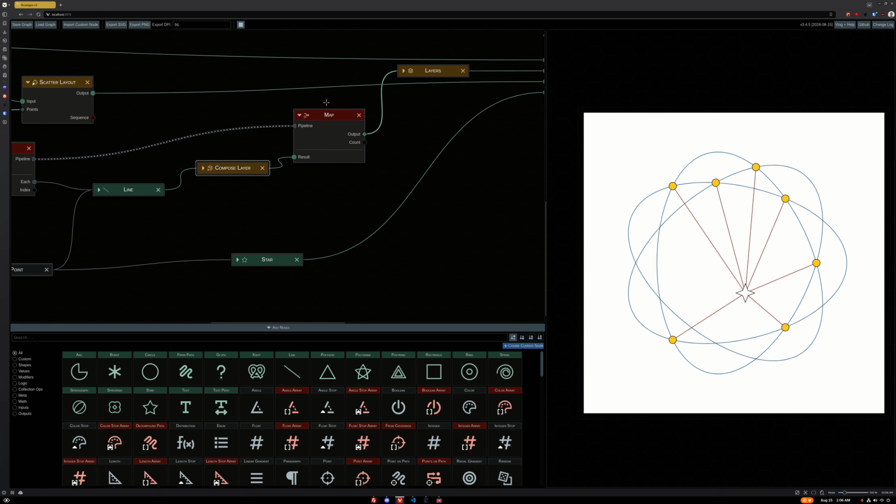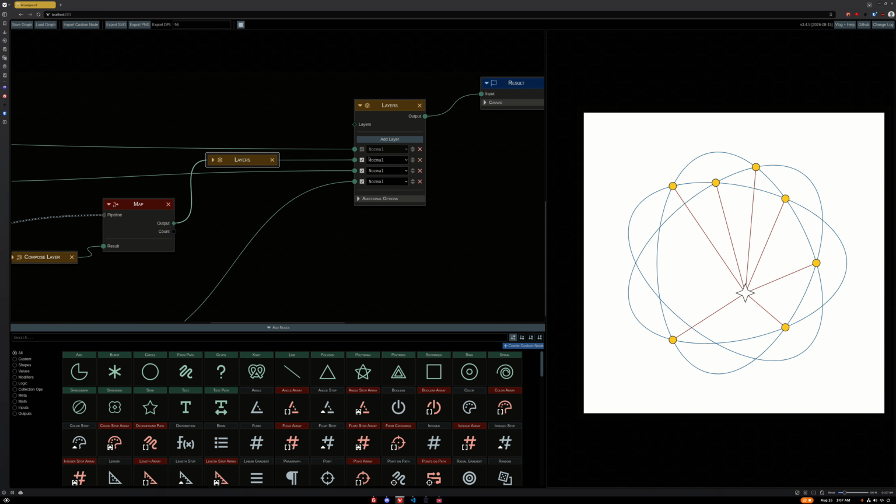And then the map gathers up all the results of these on each loop and spits it out into its own array. So there are 7 shapes or layers in this array. And I just pipe it into there to get it into the result. So that's your red lines.